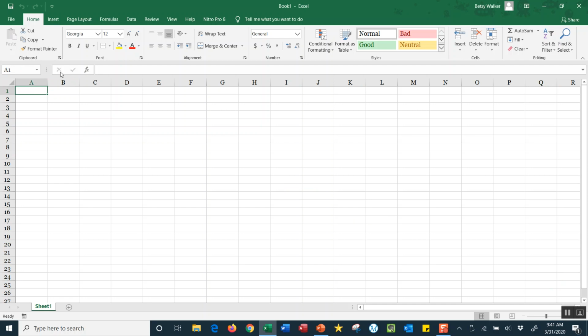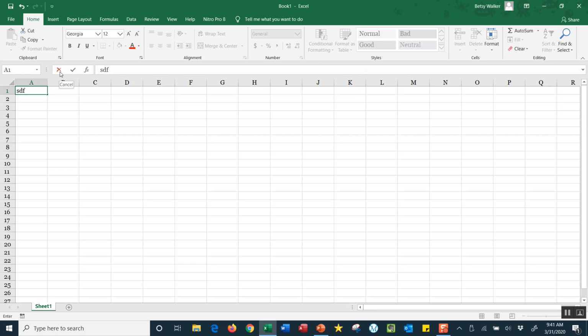To the right of that, we have two buttons that are currently grayed out because we haven't done any work just yet. The X and the check mark come alive when we start to type. For instance, I'll just type a few letters there. Notice that the X suddenly springs to life, and it's called the cancel button. It's sort of like the escape key on your keyboard. I think of it as like an oops button.